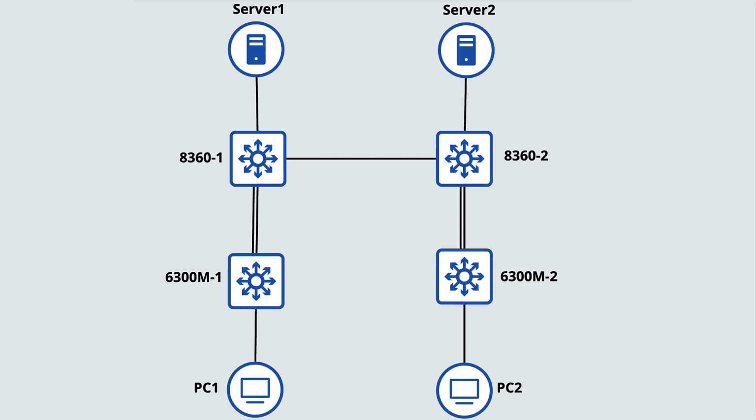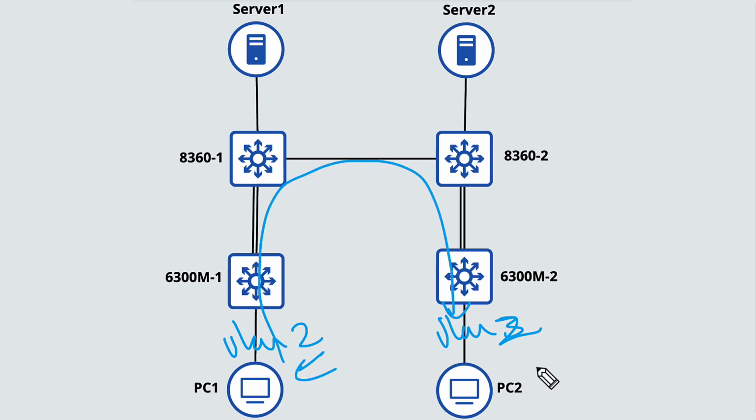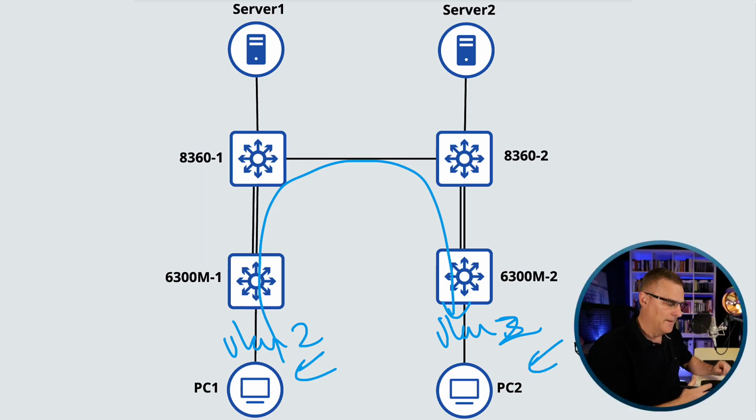The reason you want to do that is, as an example, we may want to put one PC in VLAN 2 and another PC in VLAN 3. Or we want to have both those PCs in the same VLAN and we want traffic to be able to go across the core network from one PC in one VLAN to a PC in another VLAN. Now, there are various ways to configure networks. It depends on what you're trying to accomplish.